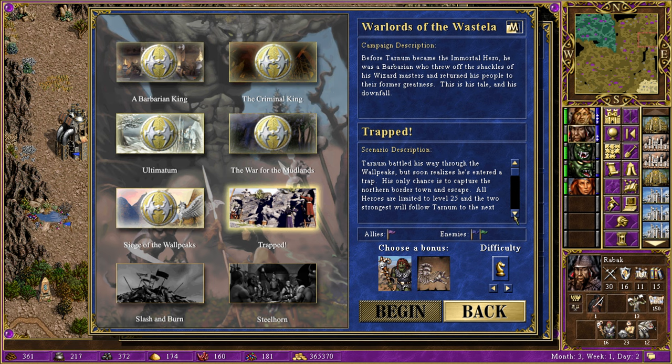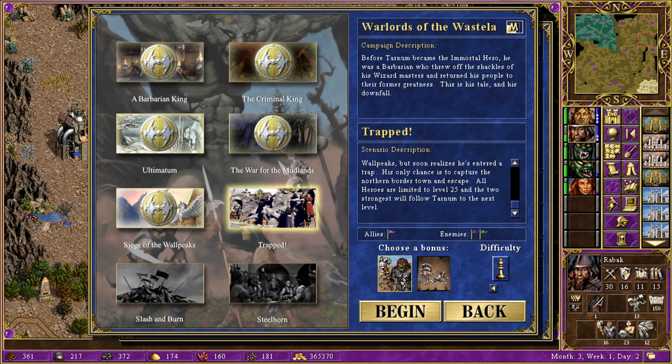Alright, Scenario 6. Trapped. Tarnum battled his way through the Wallpeaks, but soon realises he's entered a trap. His only chance is to capture the northern border town and escape. All heroes are limited to level 25, and the two strongest heroes will follow Tarnum to the next level.